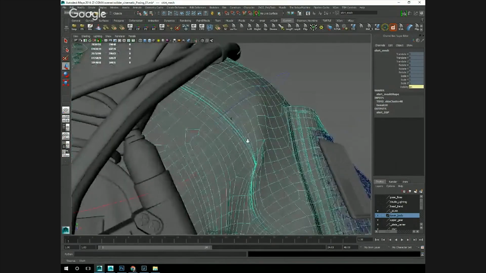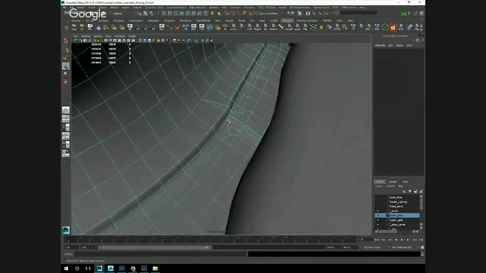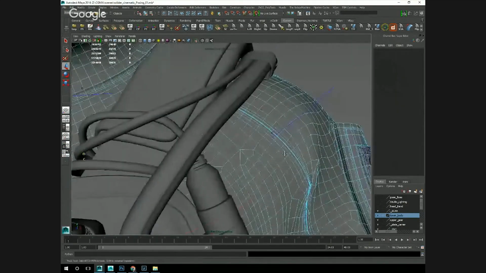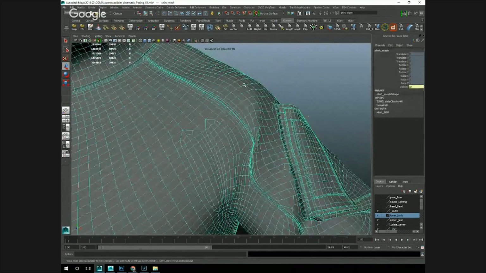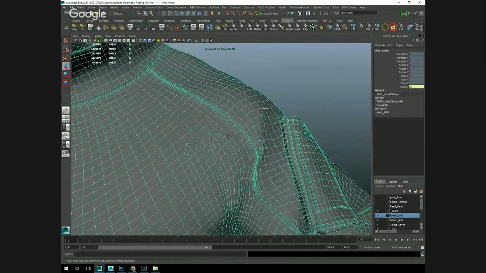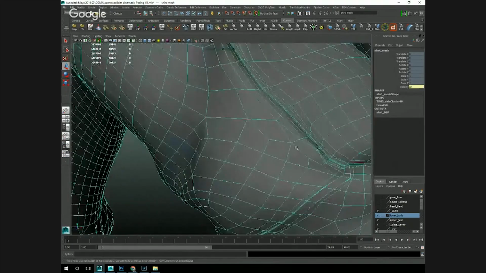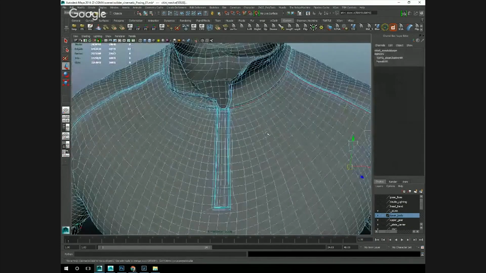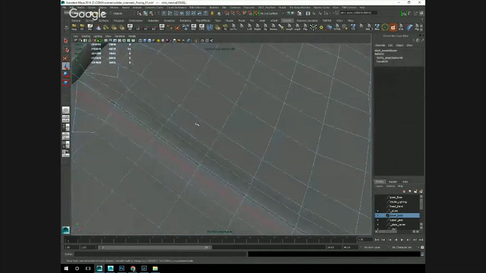I actually did come in and, using the group loops, I had basically loops that were running along these seam lines. The cool thing about this workflow too is using the poly groups. And this is covered in the class as well, but doing it with poly groups, once I get into UVing, I can pretty quickly select the entire seam line here and cut that. So I don't have to spend a lot of time coming in here and being like, oh, this is a seam line. Oh, no, I have to come here and slice it here and keep slicing across.